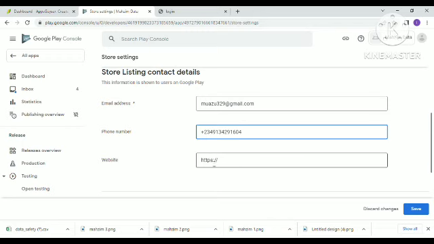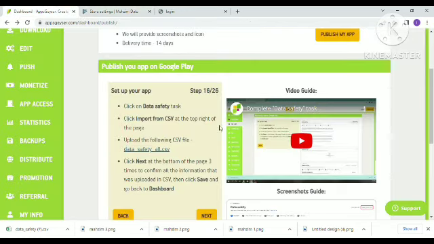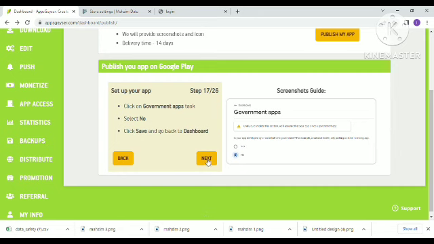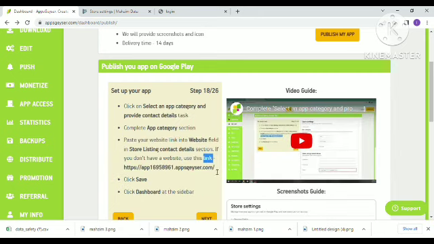The next thing here is a website. For you to add your website, though you might have your own personal website that you want to add here, I would just advise not to add that, because we already have a website here from AppJSA. This is the website that we need here.